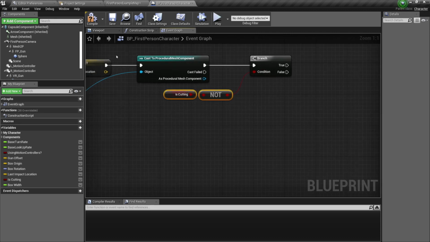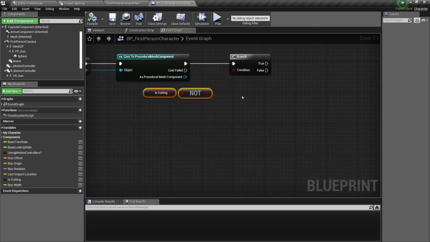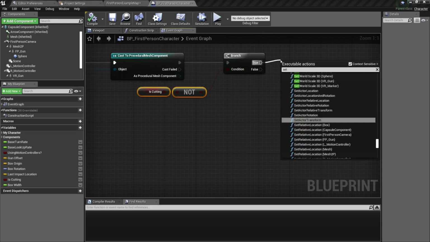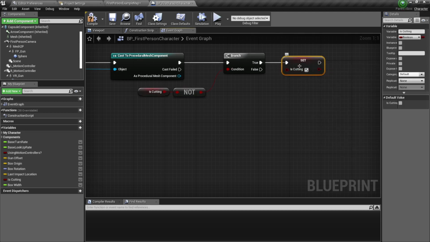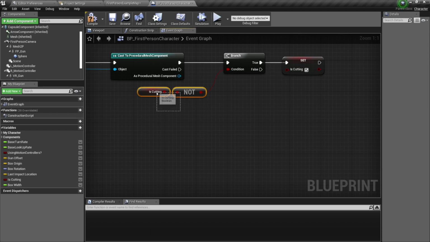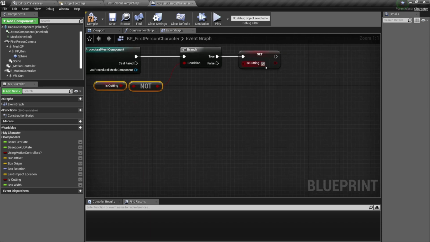So we're asking if we are not cutting. If that is true, we are going to set is cutting to true over here. There you go, because this is asking if we are not cutting. If that is true, so we are not cutting, we're going to set cutting to be equal to true.